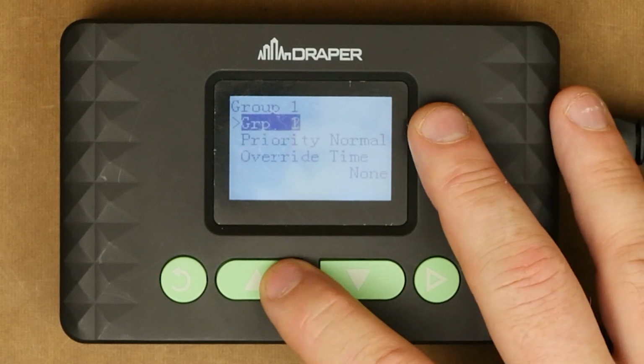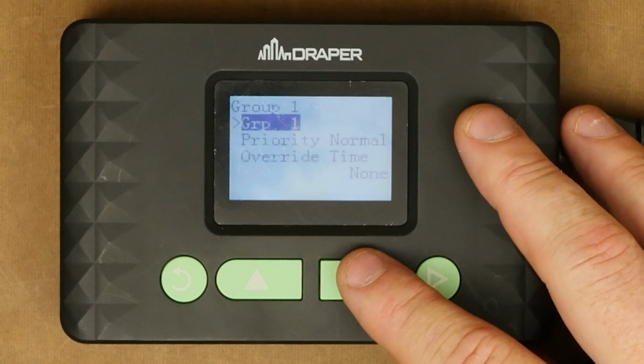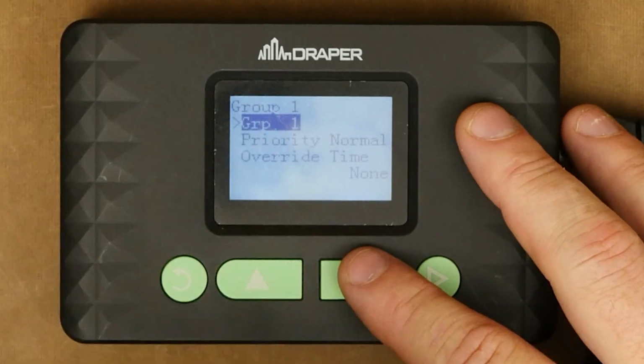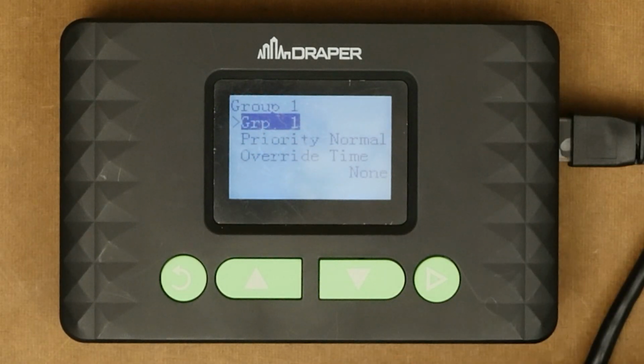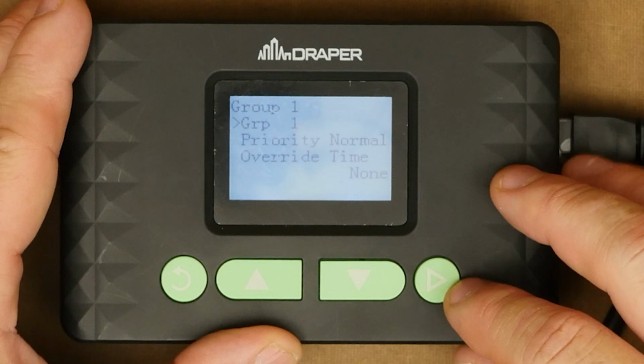These are going to be the global groups that we have set up on motors from the motor limit tool. Please note, you cannot configure IP groups from the motor limit tool. However, if you have already assigned motors to a global group, you can select that global group in the IP gateway. So I know that I have my motor in global group 1, 2, and 4, so I'm going to select group 1, hit enter.